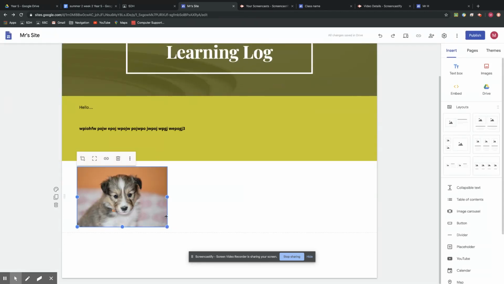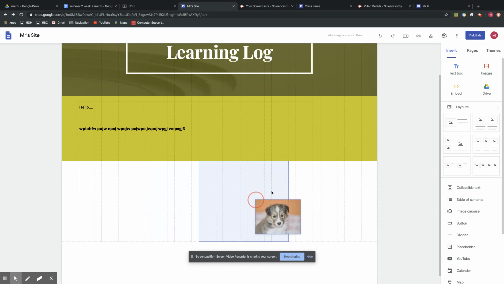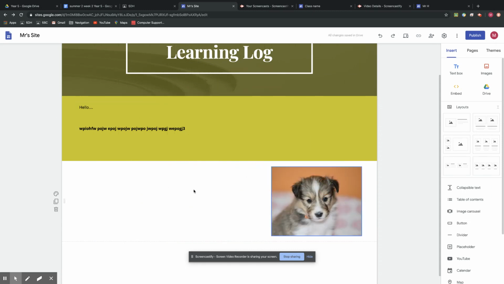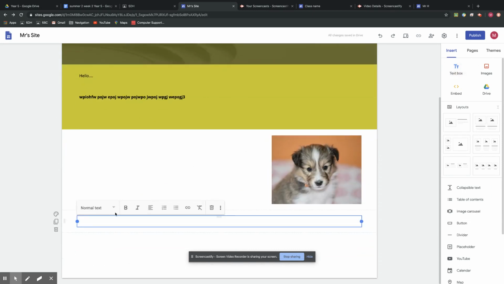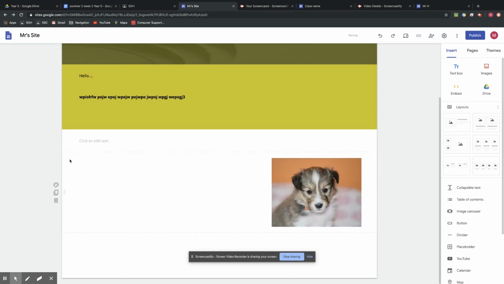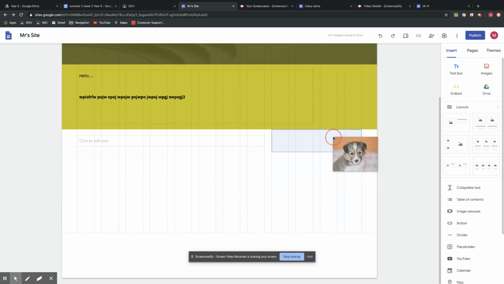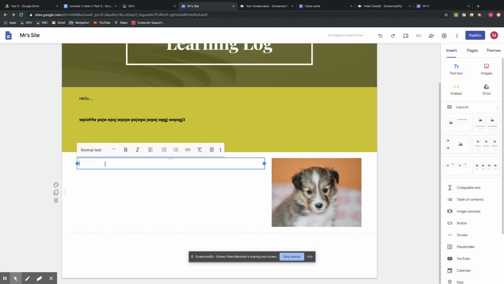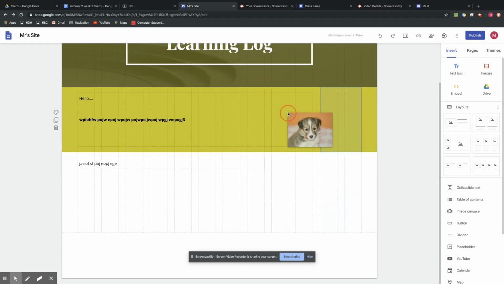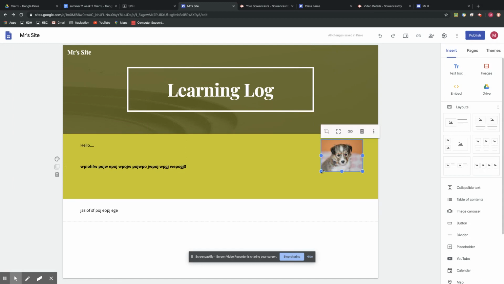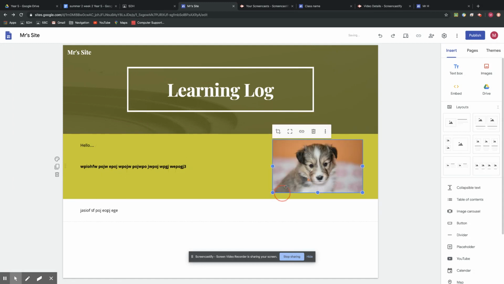It goes there. We can then adjust it. We can move where it goes to other parts of the side, and we could maybe put some text on this side. So if you look, we can add another text box, and we can drag that text box up here, he says. There we go. Have a little play around, and now I've got a text box here, and we can add the image, or maybe you could have put that image up the top up here, change its size to something. So there's lots of flexibility on what you can do.